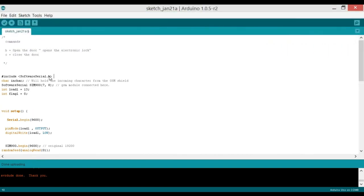So for that we will be needing a serial port, and we know that in Arduino Uno we have only one serial port, which is on pin number 0 and pin number 1 of the Arduino, but we will not be using that because we will be using that serial port for debugging purposes. So it means that we will be needing another serial port with which the SIM900A or SIM900D GSM modules can be connected. So for this we will be using the software serial.